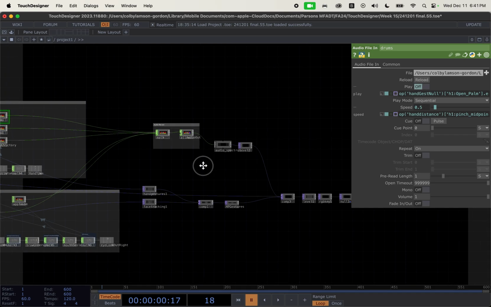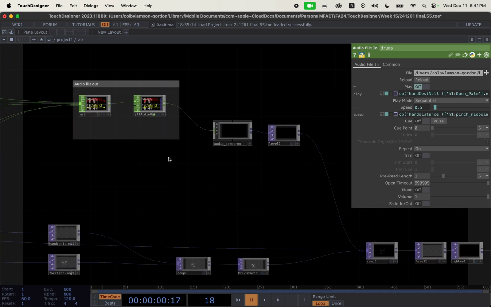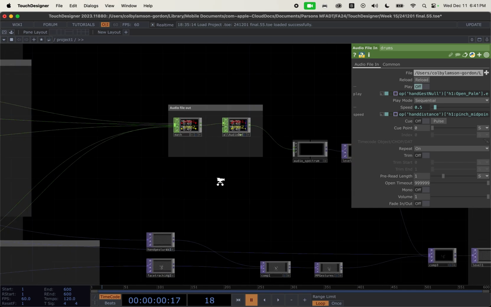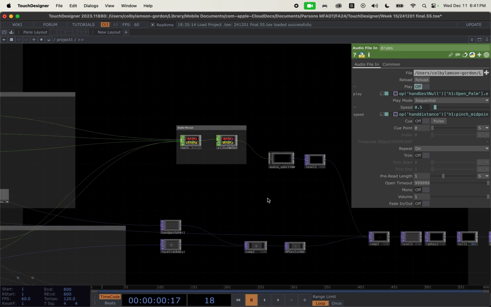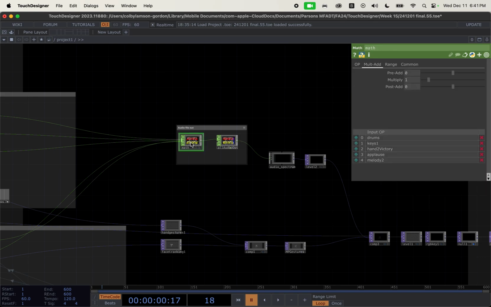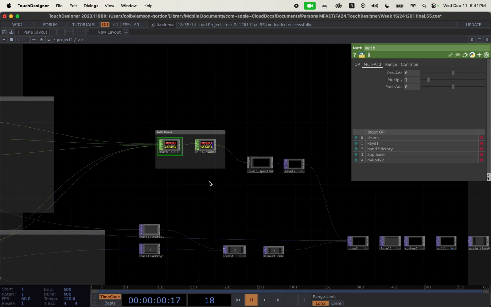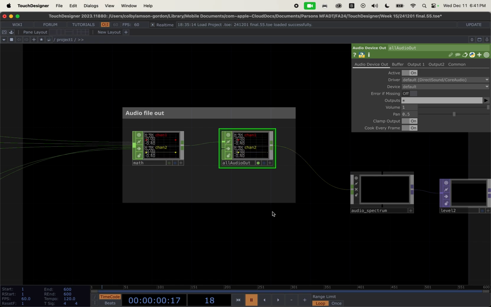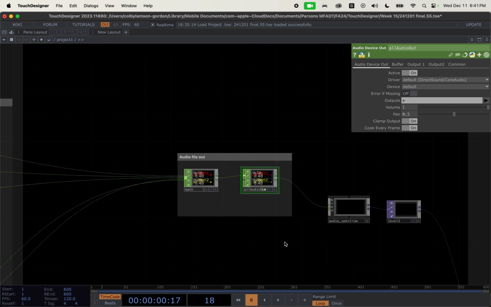The second half of my network: TouchDesigner can't handle multiple audio devices out or audio files out. The way to combine them all so that I can do a nice movie file out recording with a singular chop is to combine them using the math chop. So here I just took my audio file ins and connected them to this math chop, and then connected all of that from this math chop into my all audio out chop. As you can tell, I'm a big fan of renaming things, but this is just an audio device out chop.